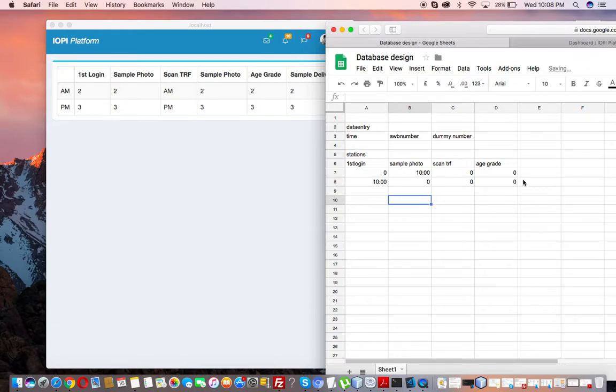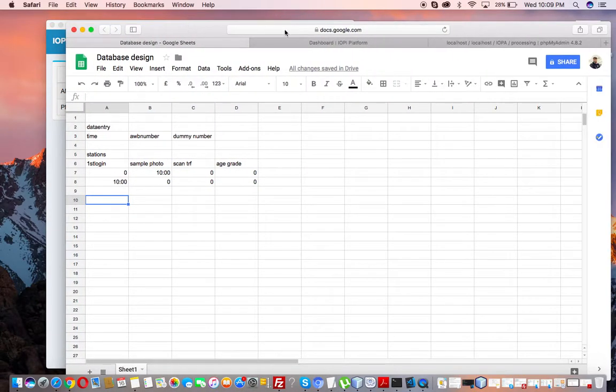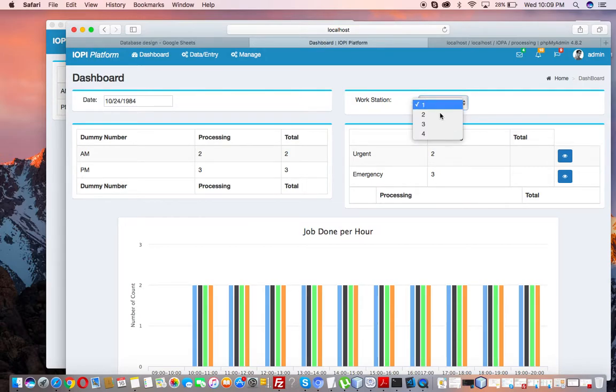So 0 0 0 or blank. For one particular column there will be one entry, and the other columns have a 0 value or a blank value. So when I run the query to find the station in the dashboard and filter, it will fetch the records with a value not equal to 0 or blank. Okay, so that we can fetch here.